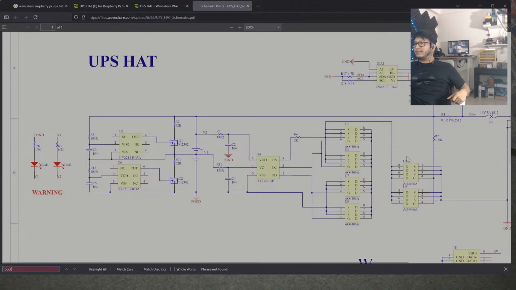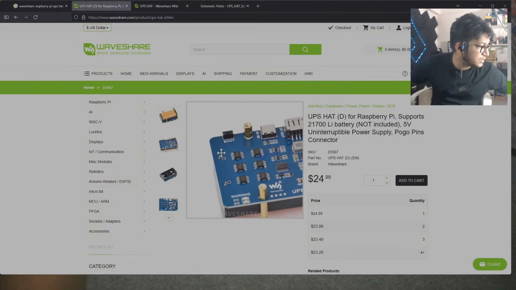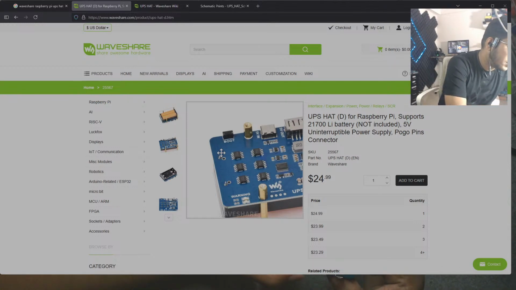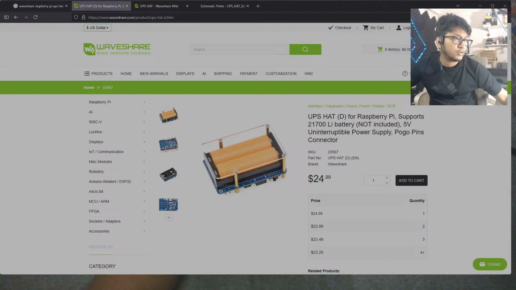Guys, what's happening? What's going on? Let's see if there's any traces or something that we can see from here. So the boot is coming from the warning. Uh-oh, I need to switch the scene.